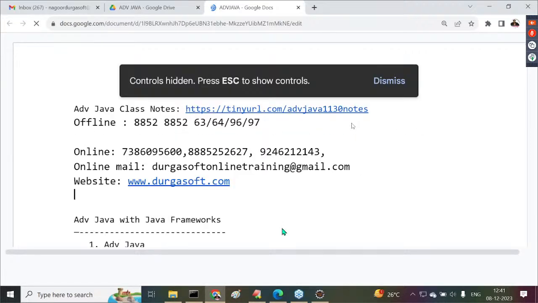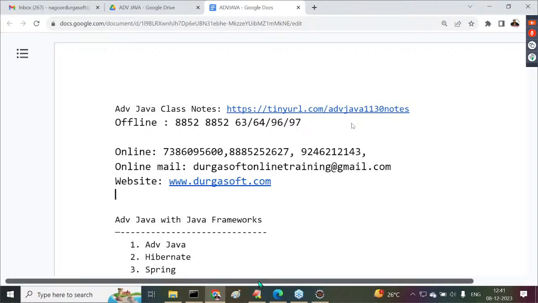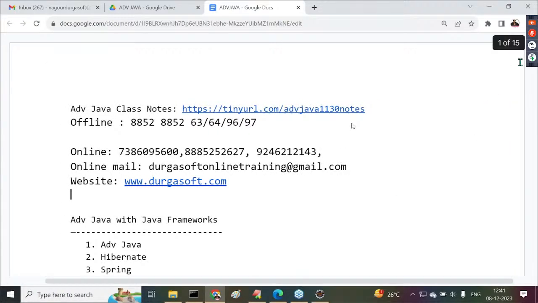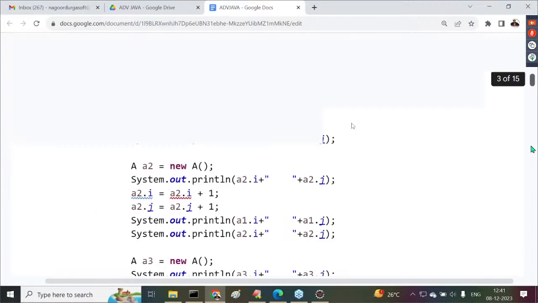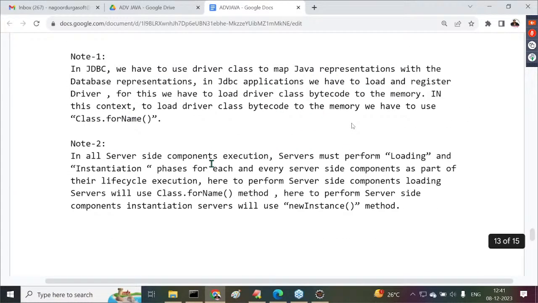You should not get any doubt about these concepts in the future, if I use these two concepts. Why? Because with clear-cut information, I'm discussing the Class.forName method and newInstance method with you. Now tell me, what is the purpose of the Class.forName method? Just to load the class bytecode into memory without creating an object. What is the purpose of the newInstance method? Creating an object for the loaded class. That's it. Only these two things are sufficient for me.